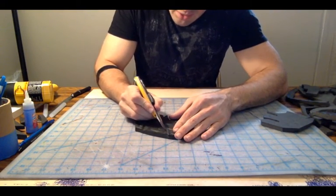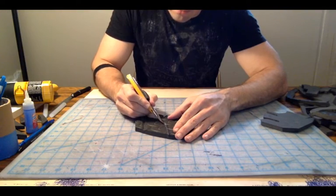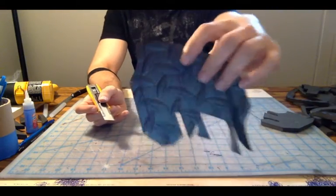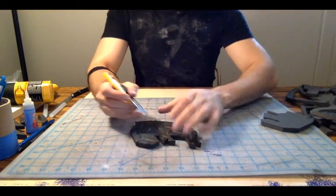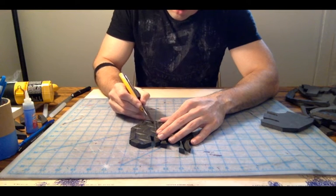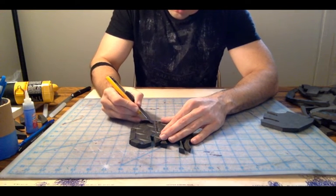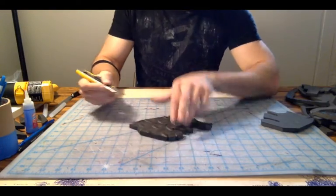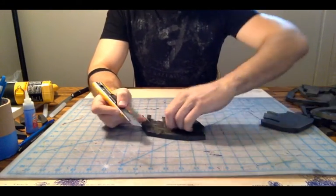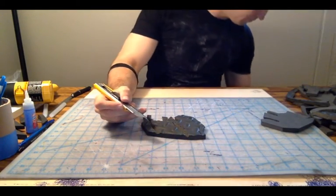All right, so again, doing a V channel down the back of this where we've marked it. I've done one here, you can see. Then I mark down it, and I'm cutting just bigger than a quarter of an inch on either side of my mark, which I'm going to pull out, this little V-shaped groove piece out of there, and that will let me bend my piece in without having to put heat on it. So there we go there.